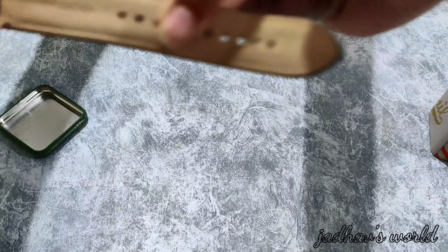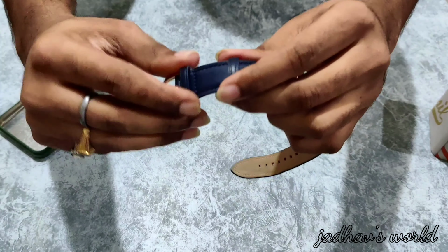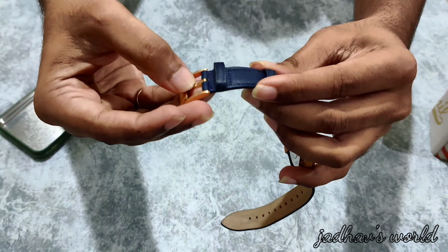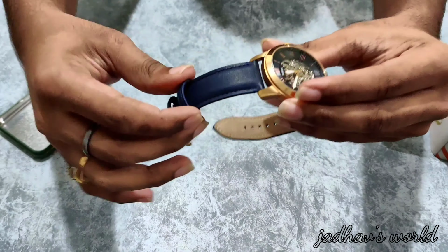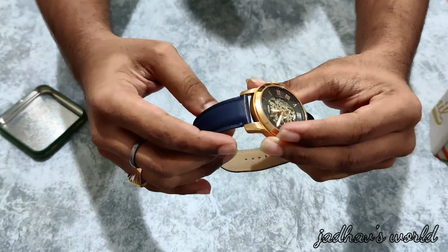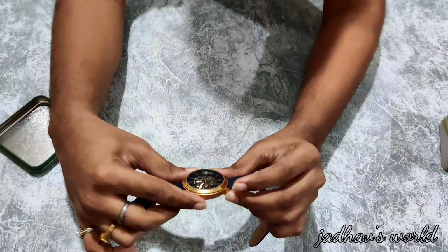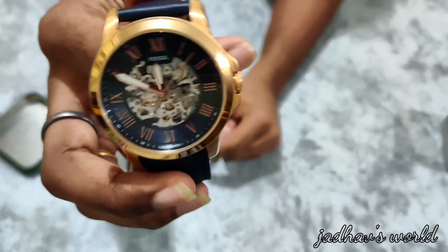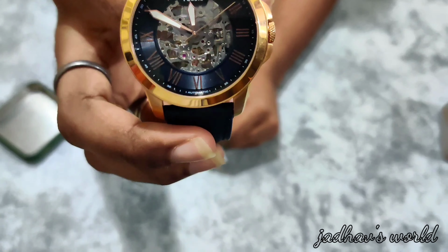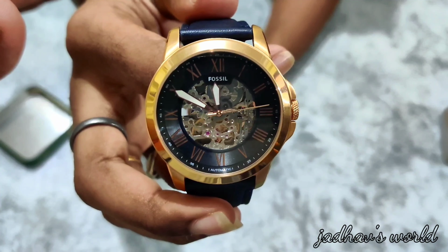And you have these belt protectors. There are two. One is exactly near the lock, and the other is far. You can move it so that you can adjust it by your own, however exactly is comfortable to you. Now looking at the watch, just look at how beautiful it looks from the inside. You can see how all the machines and everything are moving over there. And you can just figure out how it looks.